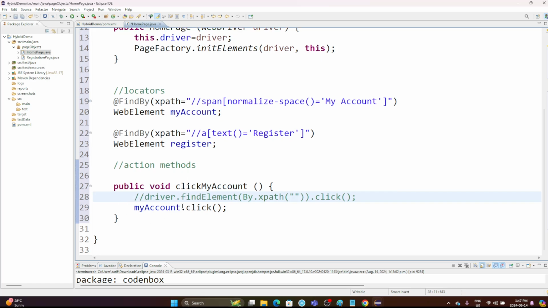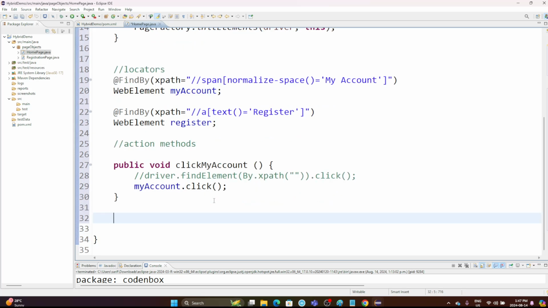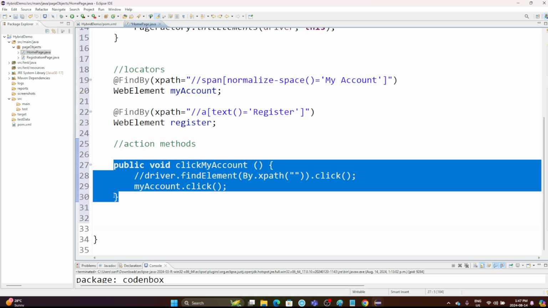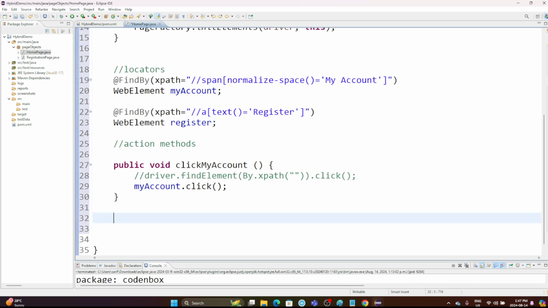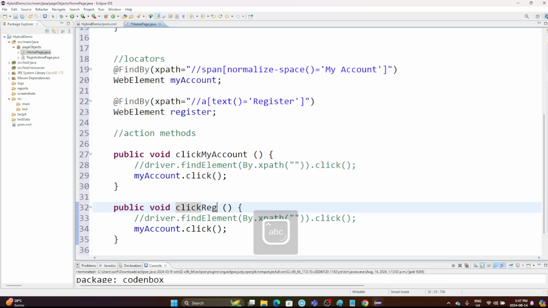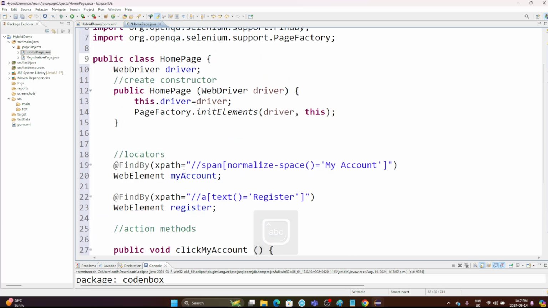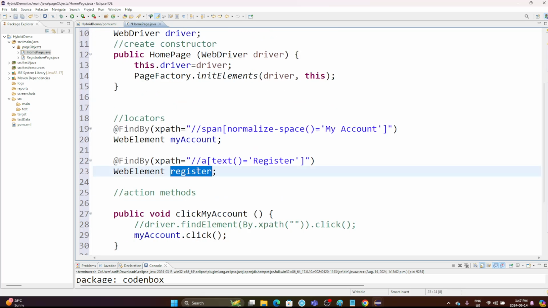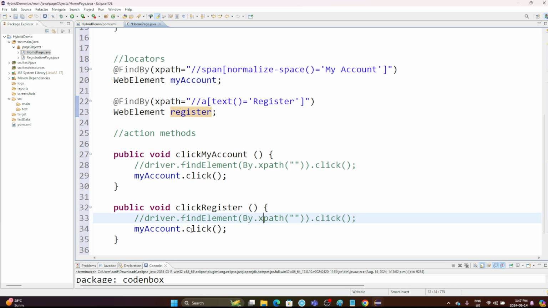Moving forward, you already know it. We have covered how the page object works. I don't want to explain again and again and waste our time. Okay. Similarly, for the next locator, we're going to create another method. The next one is for registration, right? So change the method name, click register, and use the locator name called register. It will be a similar fashion, we want to click on the register link. Okay, so that should be good.